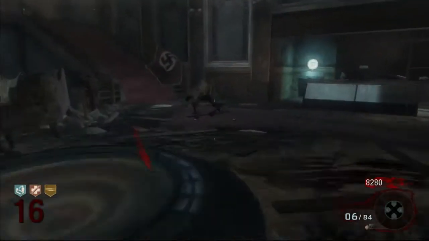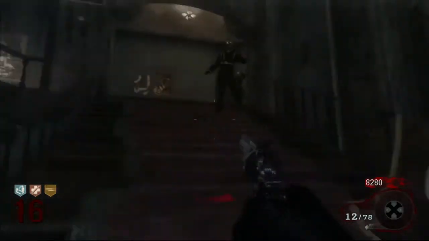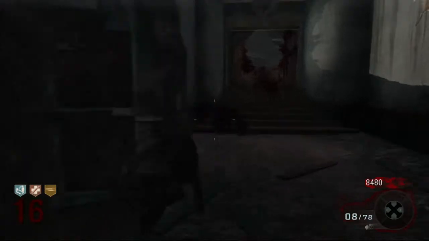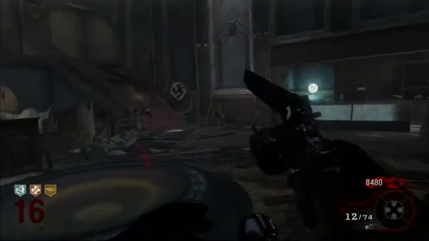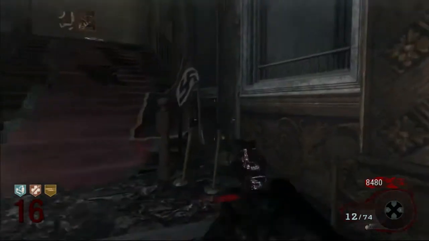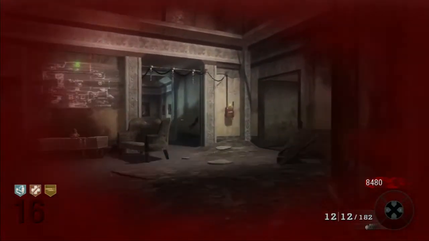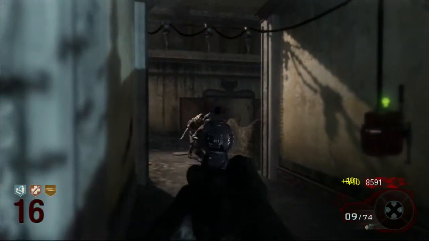Die. Thanks. Whoops. Nope. Nope. Die. Yeah. Front flips. What is that? Was that max ammo? I cried deep inside. I don't want to die. Have mercy. I'm like round 16 now. I'm not gonna die now. I don't want to.